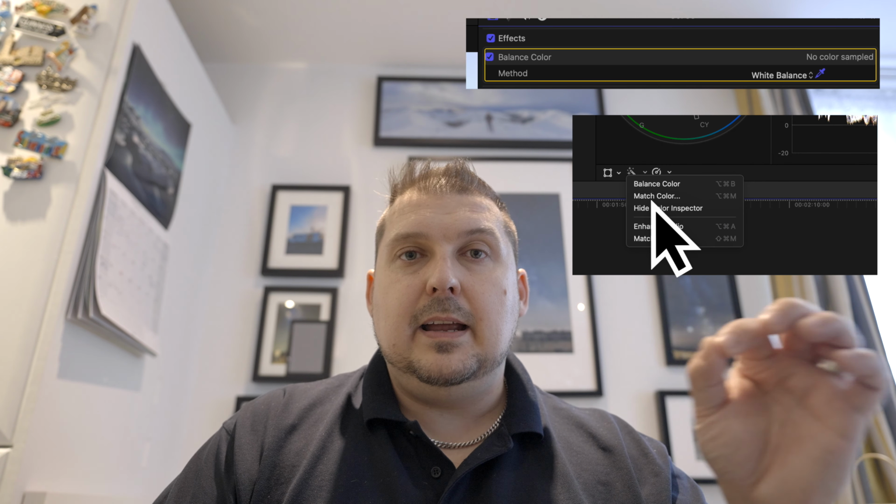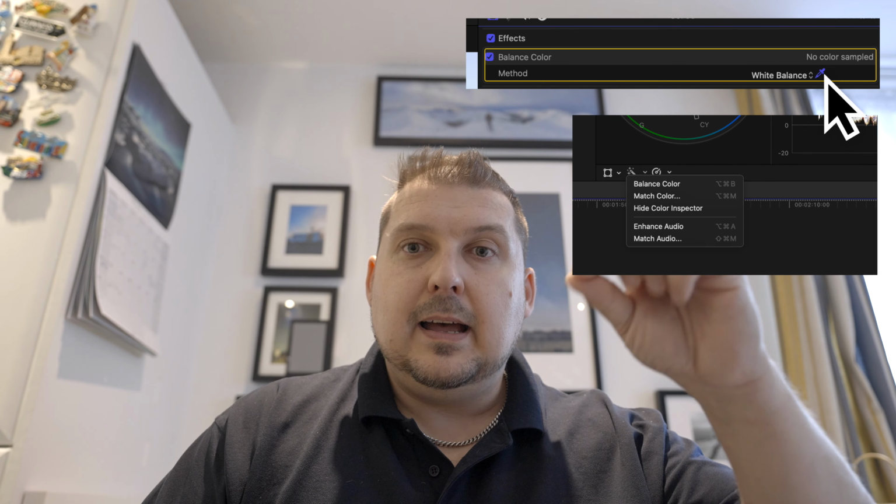So the first one is probably the easiest one, and I'll put a little screenshot on the side here of how to do it in my editor of choice, which is Final Cut Pro. You basically go to the color picker tool and then get a little eyedropper, and you select on your footage what is expected to be white.